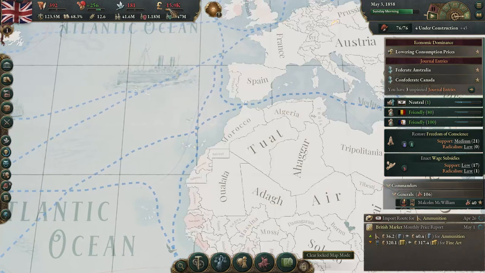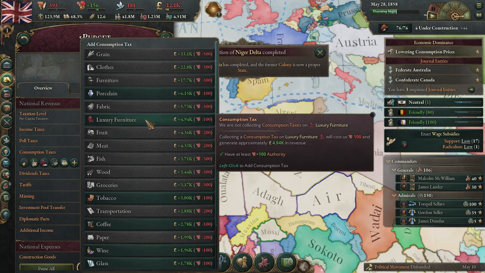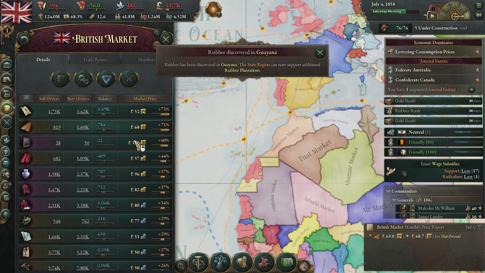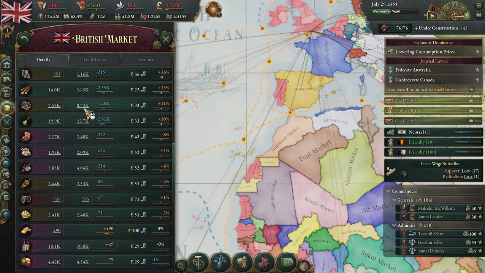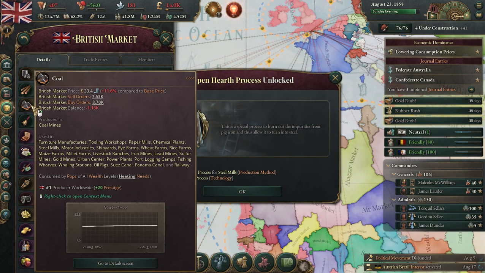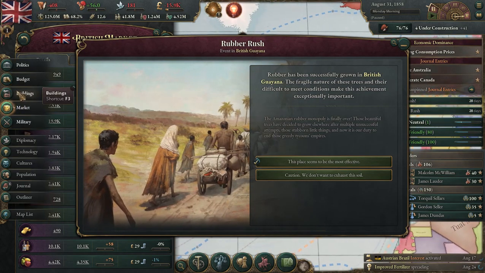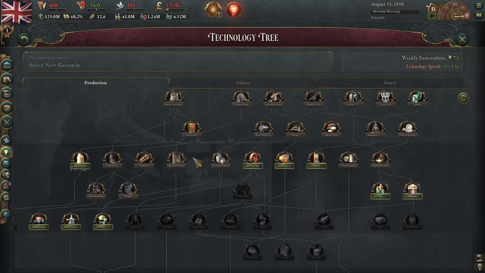And we are spending a lot on subsidies at the moment. Should probably make sure we're running taxes that are going to keep us afloat during this time. Let's see, iron's really good, steel is still fluctuating, and we are using way too much coal still. Okay, we got open hearth processing.